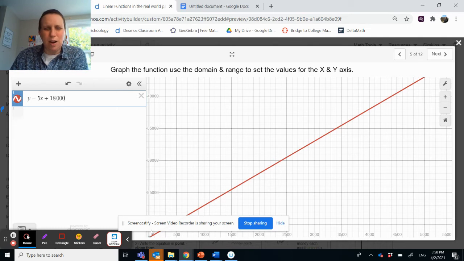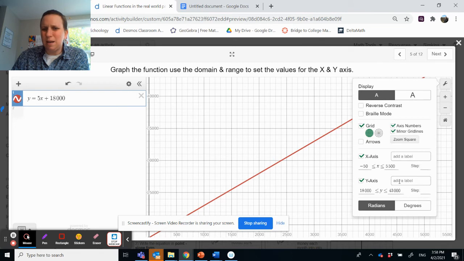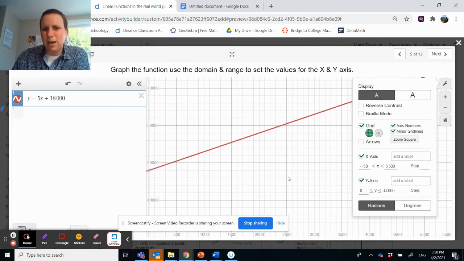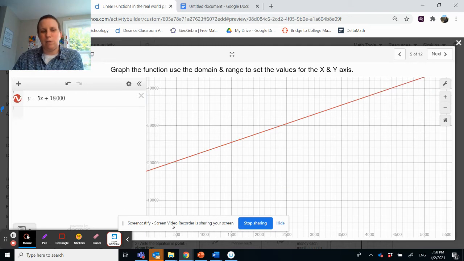See how it starts the graph here, and it doesn't really show me that it's starting at 18,000. I'm going to go here and adjust this and make it 0 so that I have a better visual of what this graph looks like. I can see how much money she'll spend if she prints 500 t-shirts, if she prints 1,000 t-shirts, if she prints 1,500, all the way up to that 5,000 that we estimated would be the most that she could possibly print. Okay. And now that we've got our graph, that gives us a starting place.